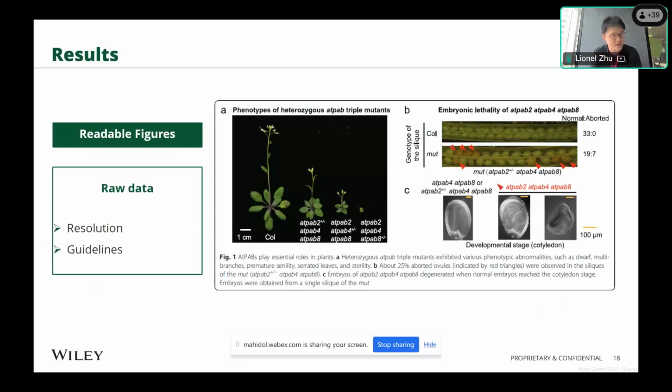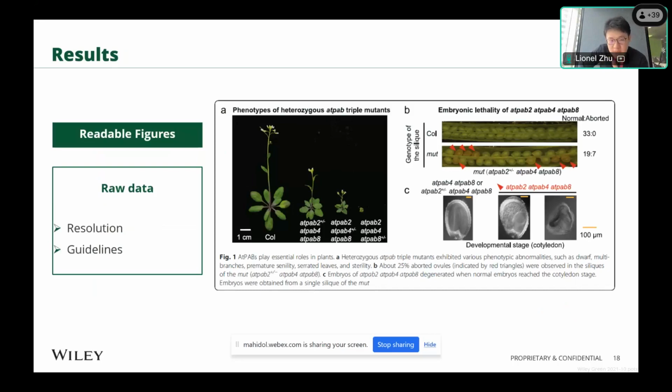happened with a paper from Turkey, where the authors were working with natural extracts from a plant, and then they used GC, gas chromatography, to address what kind of volatile compounds are in the crude extract. Then they did some characterizations on the cell lines, on the antioxidant activities, and so on.